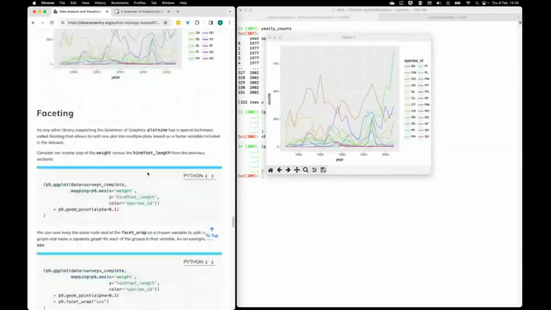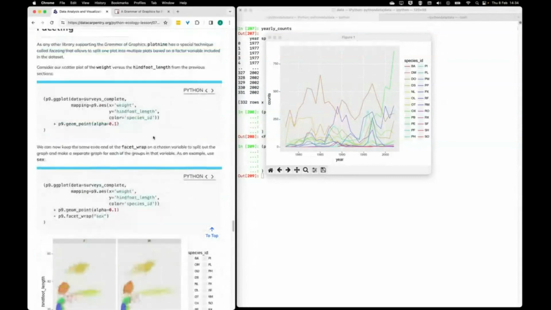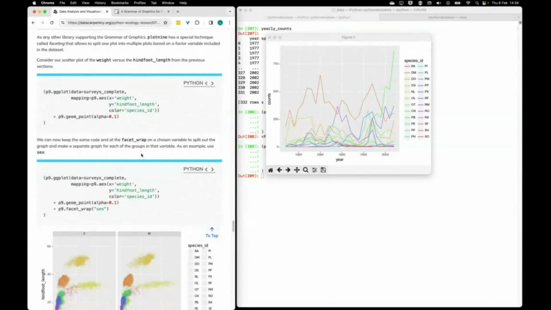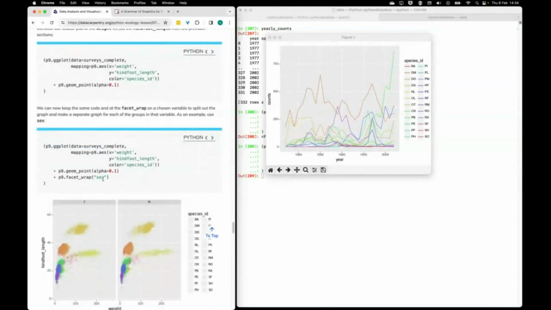Okay. So faceting is a useful feature of Plot9. Basically it allows you to produce multiple plots for different values found for variables that you've not explicitly plotted. So facets being like facets of a diamond, windows, perspectives. In other words, for the same data that you're plotting, plot how that looks contingent on selection of a subset of the data for specific values of another variable.